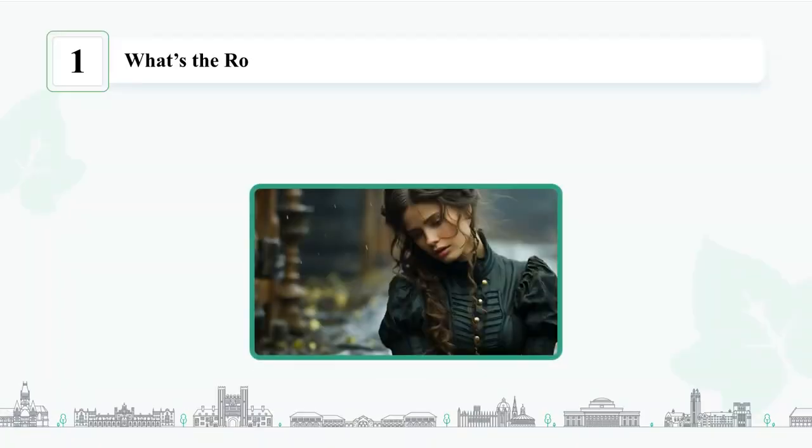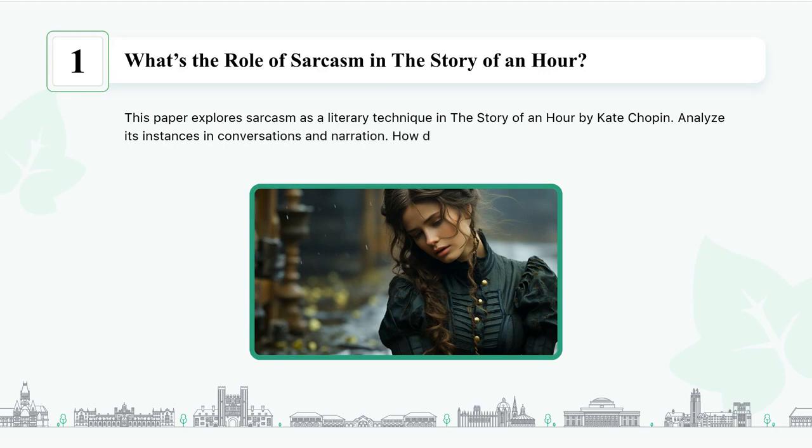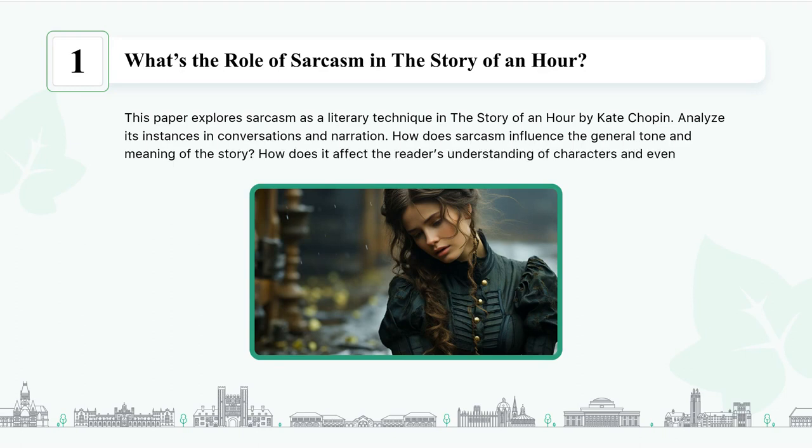What's the role of sarcasm in The Story of an Hour? This paper explores sarcasm as a literary technique in The Story of an Hour by Kate Chopin. Analyze its instances in conversations and narration. How does sarcasm influence the general tone and meaning of the story? How does it affect the reader's understanding of characters and events?